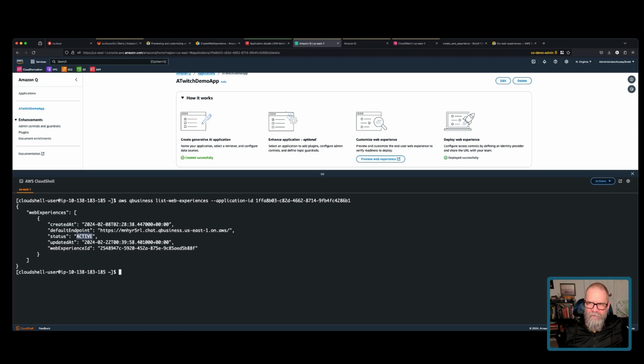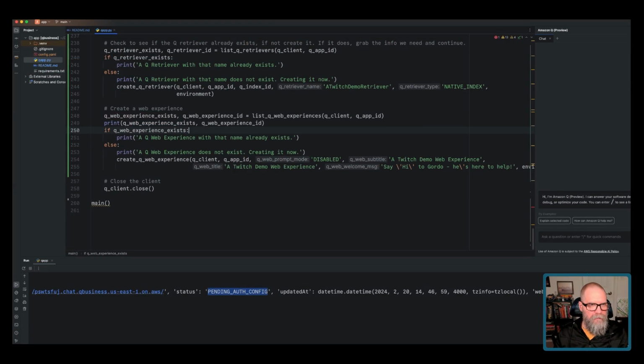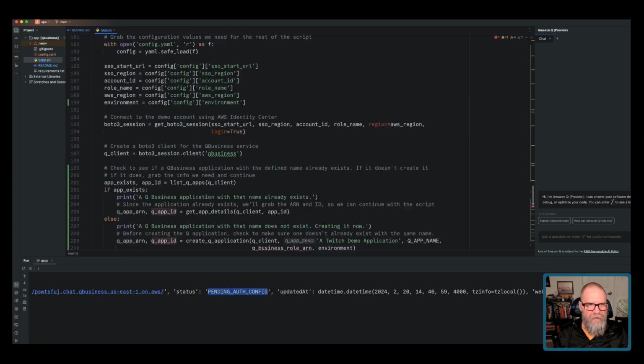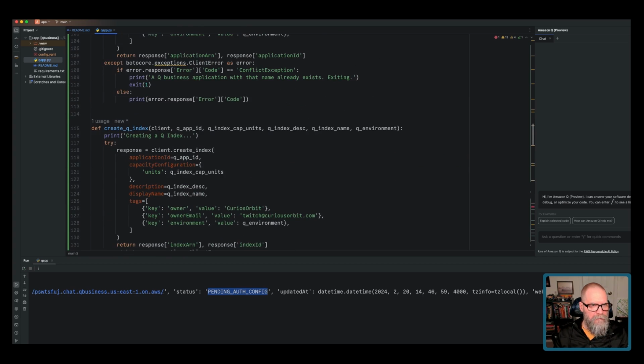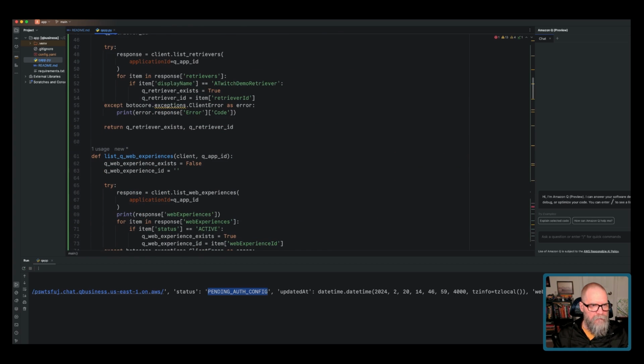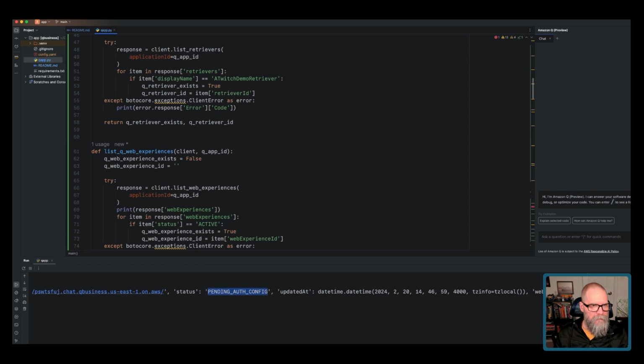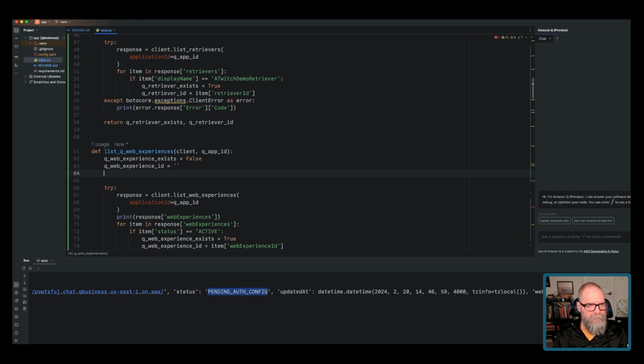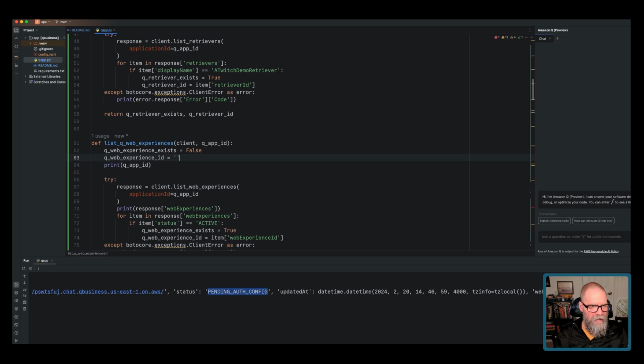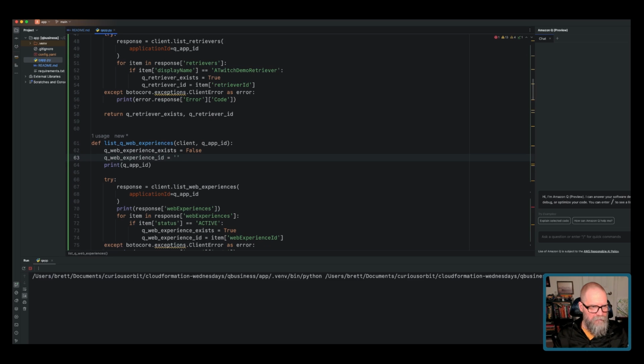But when we run our script, am I passing in something wrong in here? The client ID and the app ID. Let's do this. Let's just print that and see what we get.